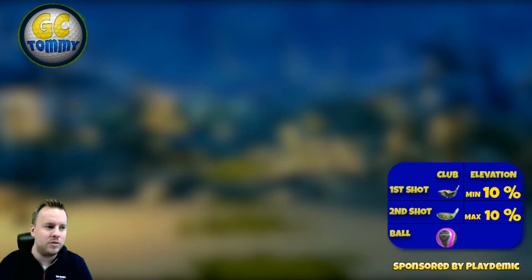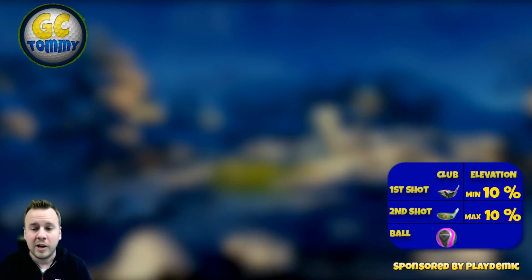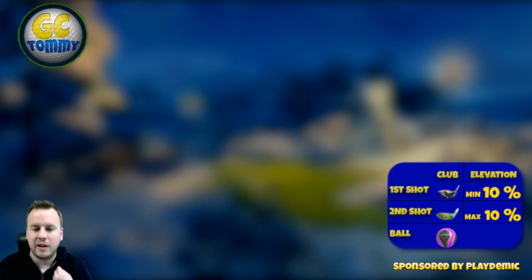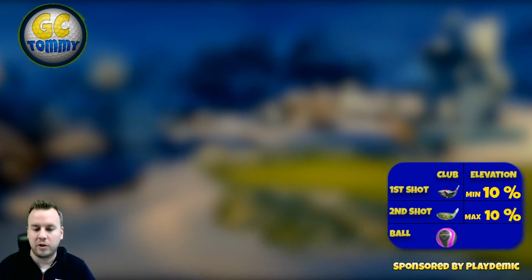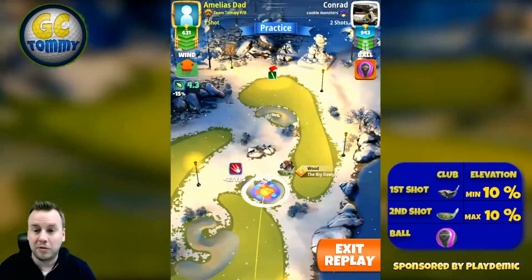Obviously, we don't want to set ourselves in a position where if a great right will roll into the rough, but the closer we are to the rough, the shorter the second shot will be for us. Or let's say like this, the easier it will be to get closer to the green.